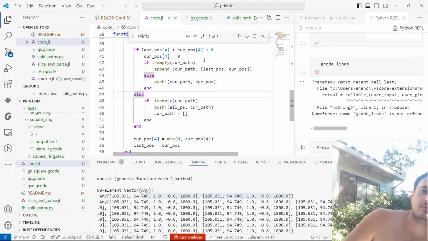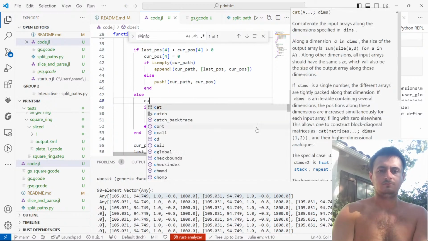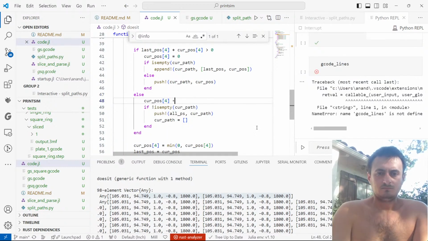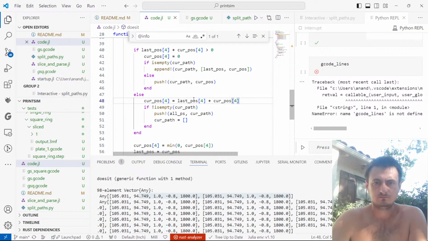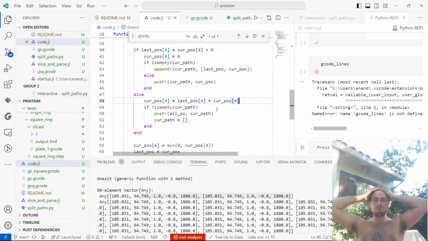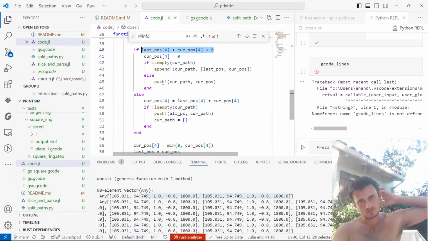We need to set... Right. So if it's... this is the case where it's less than or equal to 0.